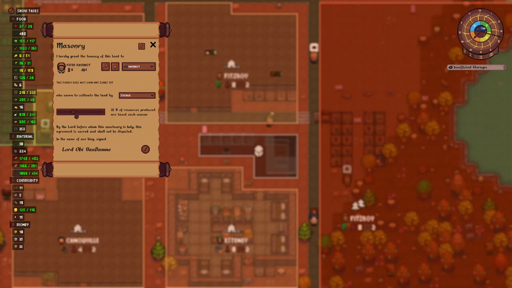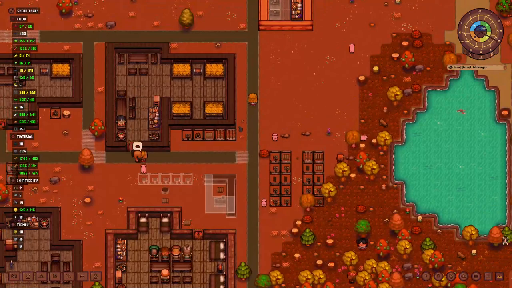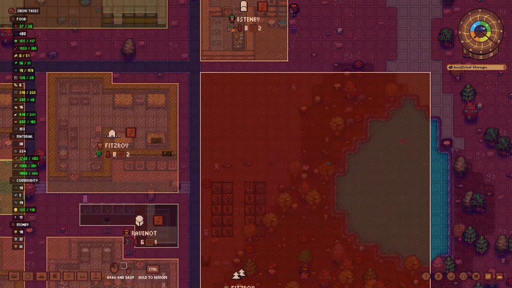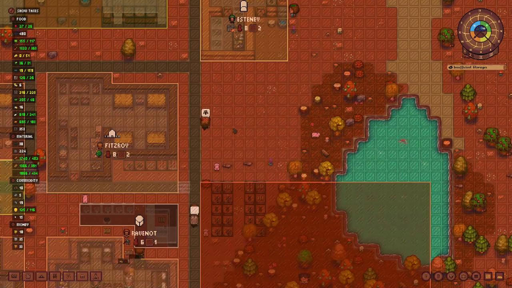Assign a mason family, 50% stockage. We'll set 50% stockage for everyone as soon as everything is set up. So now we have enough space right here. Let's edit the zone. Let's get rid of all of this.